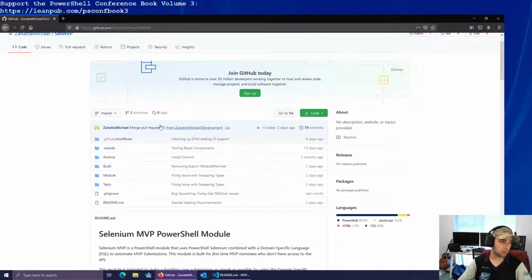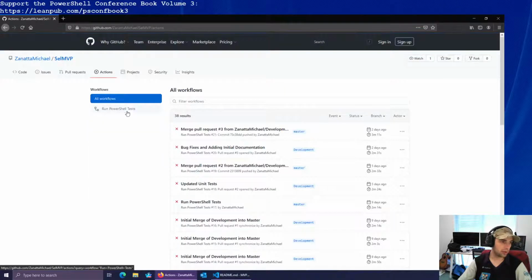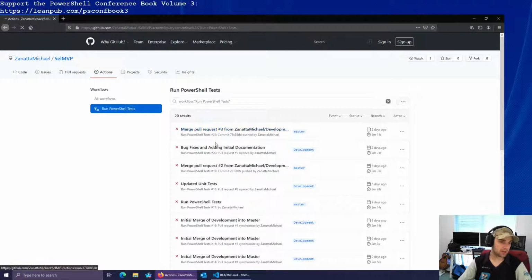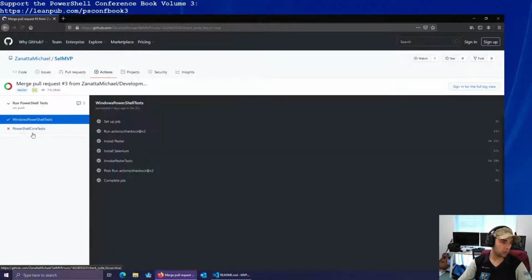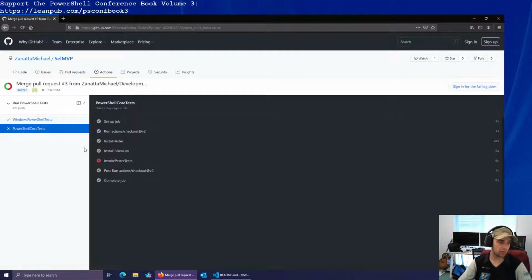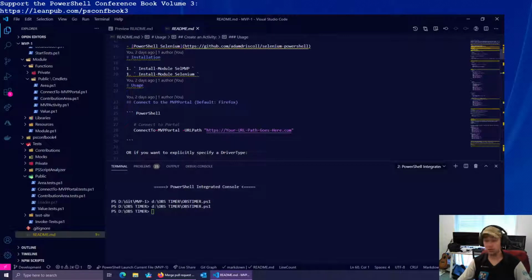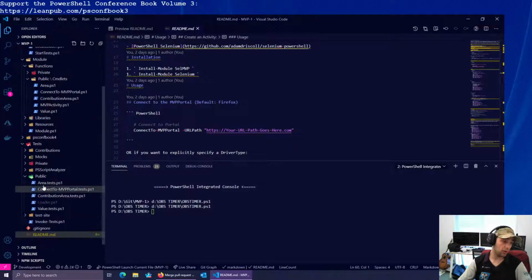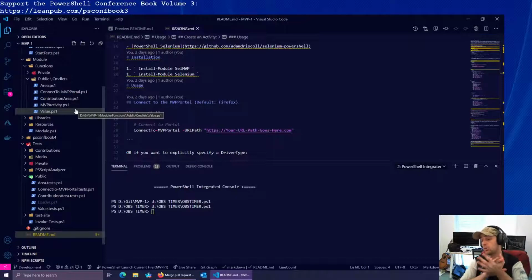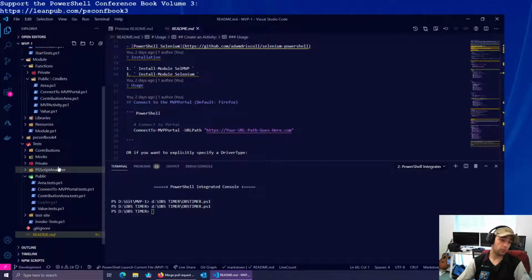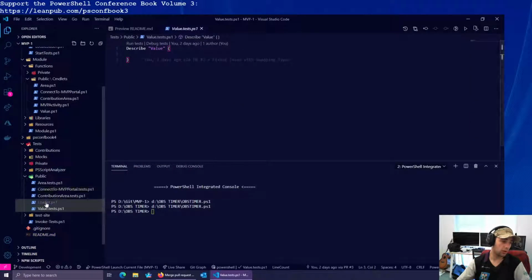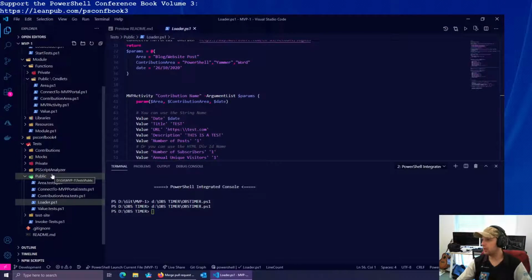A few extra things: we've got build pipelines, which are now popping in there. You can see here we can run our PowerShell tests. The Windows tests run. The core tests are not working for some reason, so we might need to fix something there. But all the PowerShell unit tests are running. We also need to finish up the unit tests for the module. That hasn't been fully done yet because I wanted to hold off until this refactor, which is going to be shuffling a few things around. So I'm kind of on the fence about that, and we've got a couple of extra things to do there.